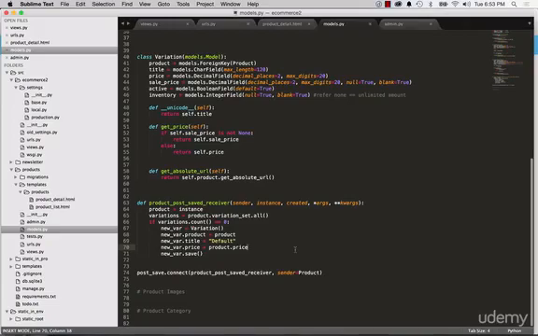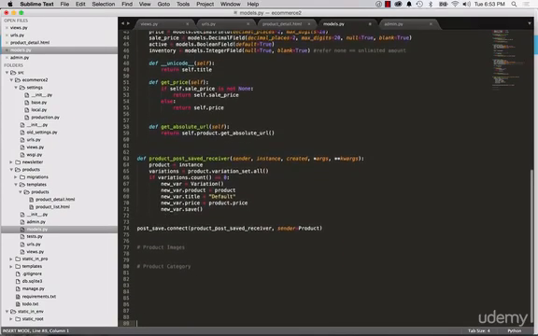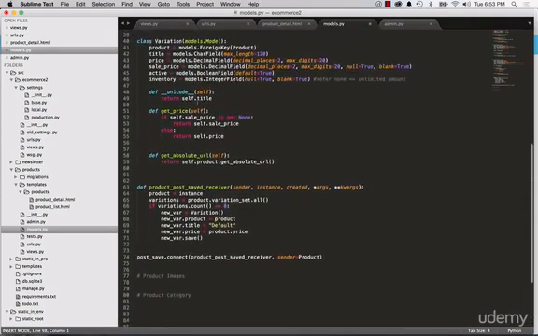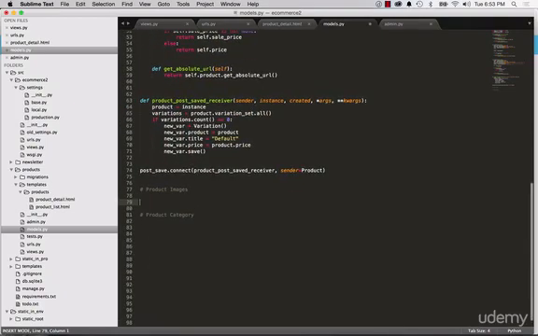All right, so in this one, we are going to be implementing product images into our models for products. So let's go ahead and do that. I'm going to give us some space here at the bottom. So in models.py, right underneath variation, this is where we're going to put it. And we'll call it class ProductImage.